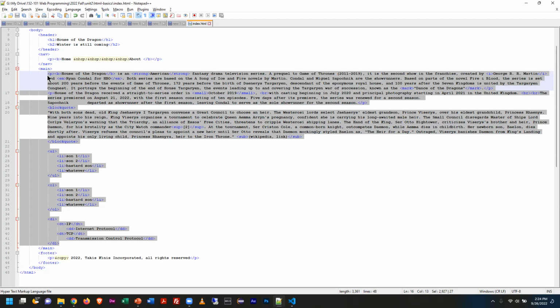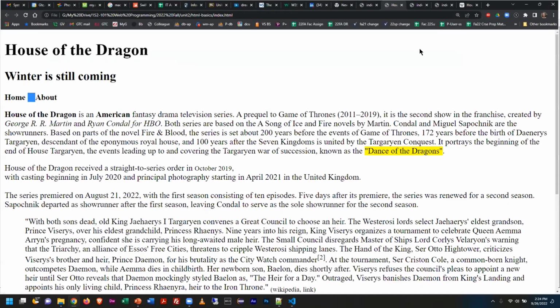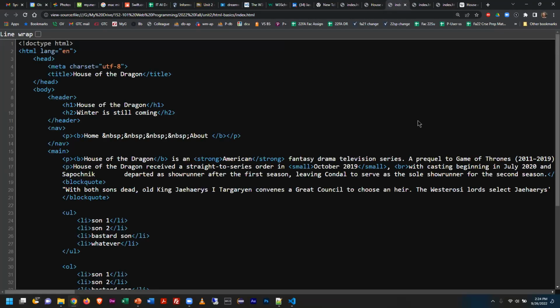Then let's go back to the browser and take a look. And I want you to notice that as I refresh here, this is really kind of cool. Nothing changed. But, okay, right click, view source. Now we have a structure that we can build on.